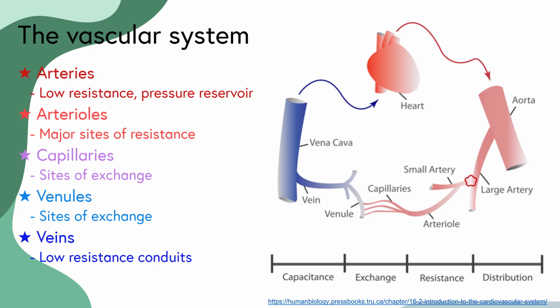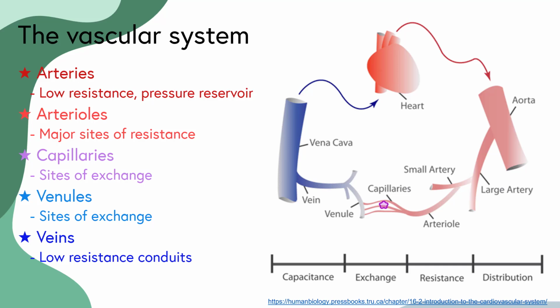And then the smallest artery we call the arteriole. The arteriole is the end of the artery. It's very thin, with a narrow lumen, and also has smooth muscle surrounding it. Arterioles are the major sites of resistance. They're small, but when they constrict a little bit more, they will increase the resistance quite significantly. They are also many in number.